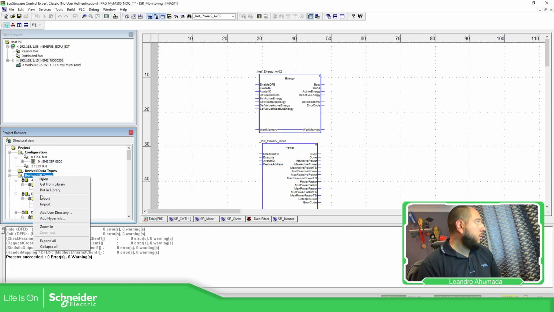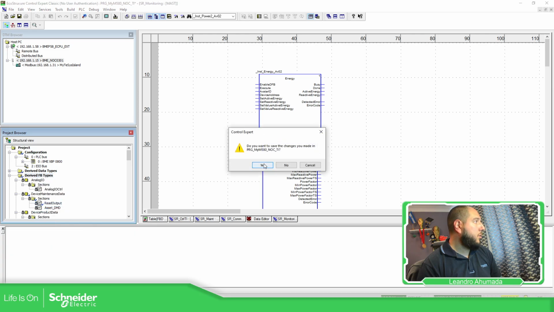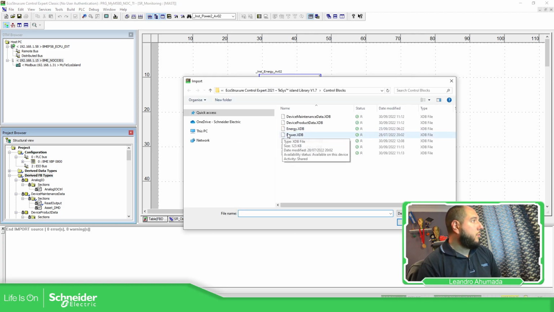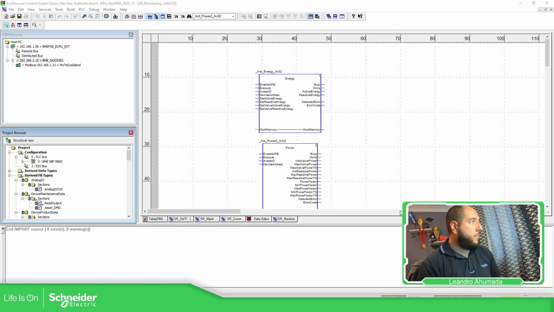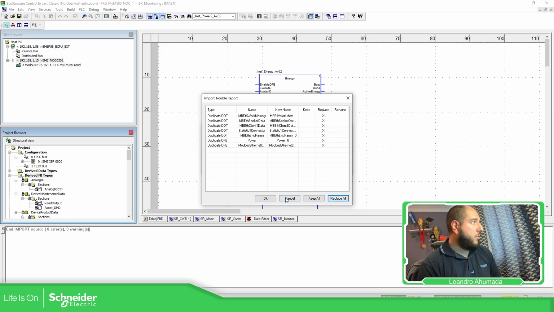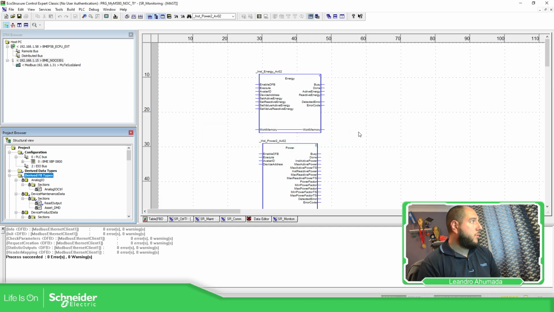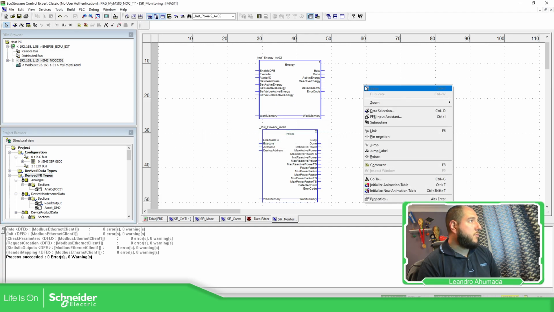Now I'm going to import, yes, I'm going to import the power, replace all, okay, just to see if there is any difference. Okay, so it doesn't seem to be.